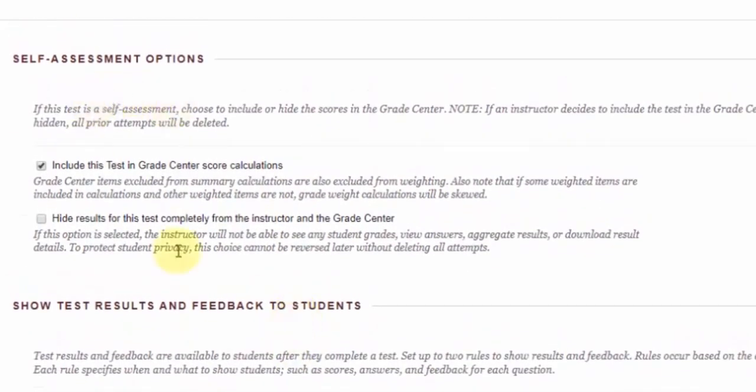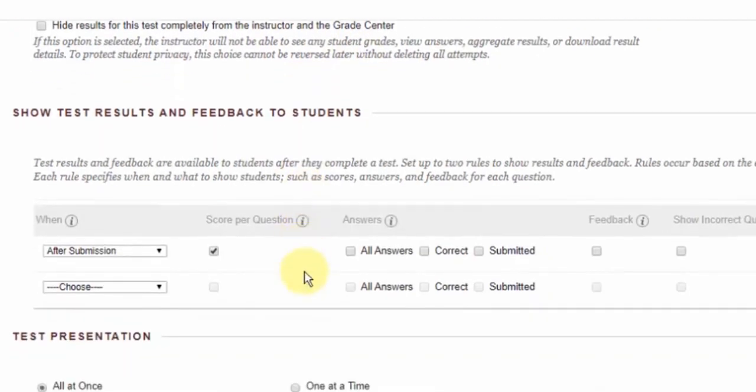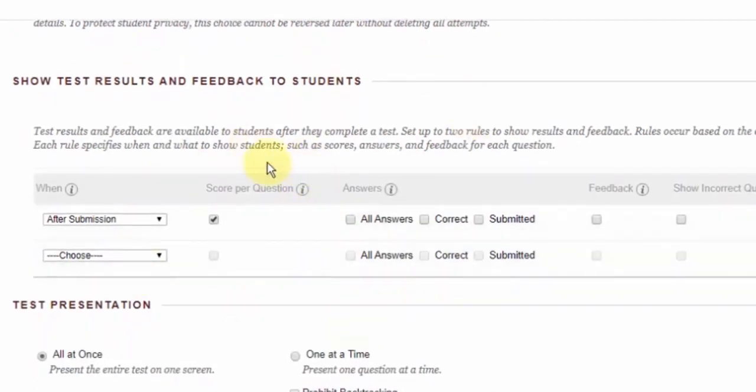So in the self-assessment option, I would suggest just leaving it as is. So you do want to include that test in the grade center calculations. And then here you have certain options as to when your students can see feedback or test results. And you have 2 options right now.